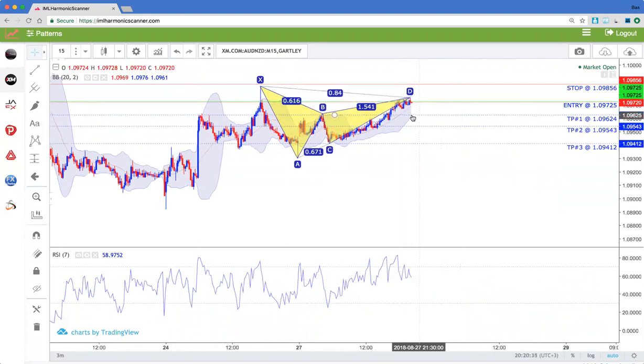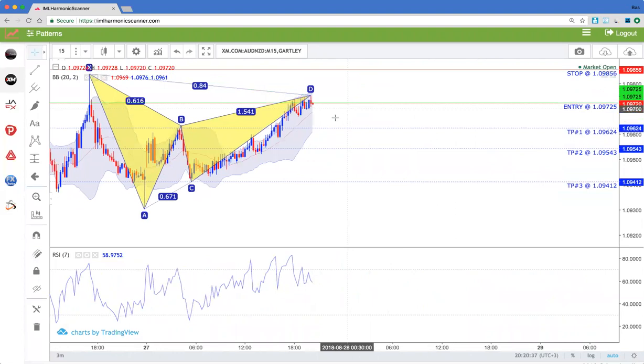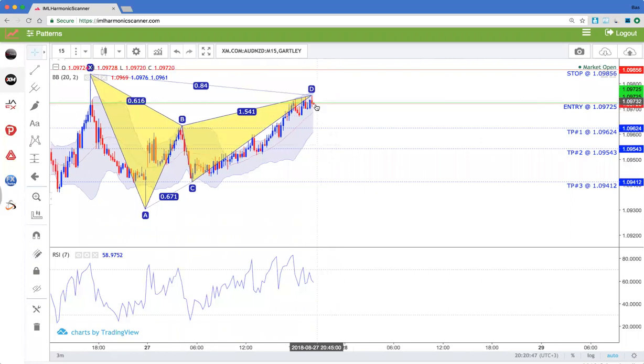I added Bollinger Bands, and the reason I added Bollinger Bands is because I want to determine my own take profit, and I want to be able to determine maybe my own stop loss as well. So what I see here is that the Bollinger Bands will be able to make this trade go down, and maybe Bollinger Bands will move with it, making it able to go to take profit 2.